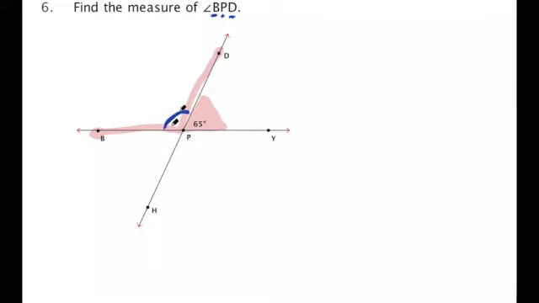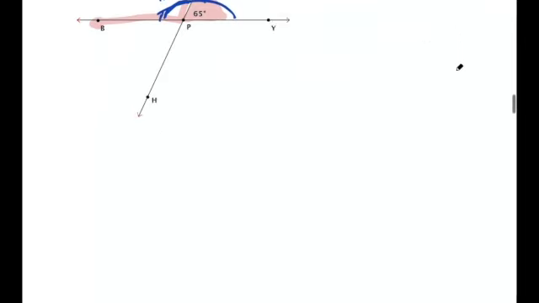Okay, so if they're next door neighbors, then I know this whole thing is going to be 180. So that's another one. I'm just going to take 180, subtract 65. So 180 minus 60 is 120, minus 5 more. Use a calculator if you can't do that quick mental math. I would use a calculator anyway because it's a test and you don't want to make a silly mistake. So that's going to be 115. Okay, so that is number 6.